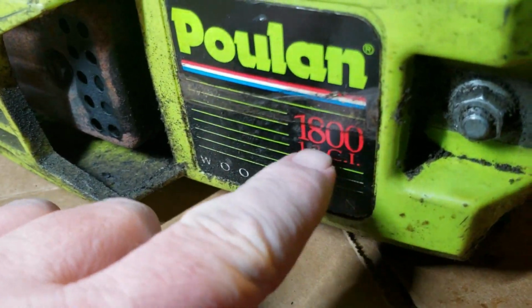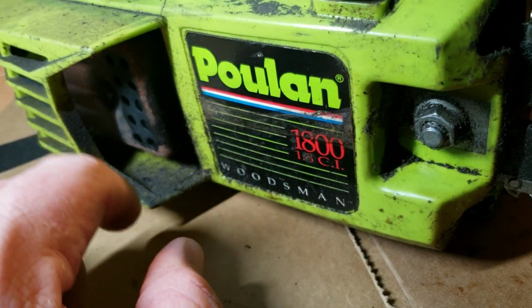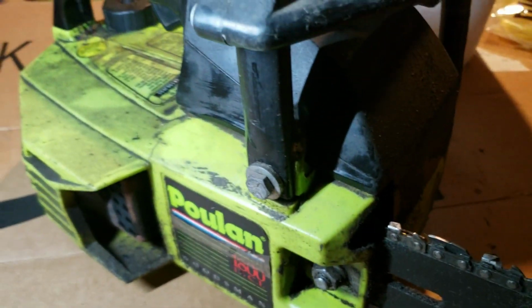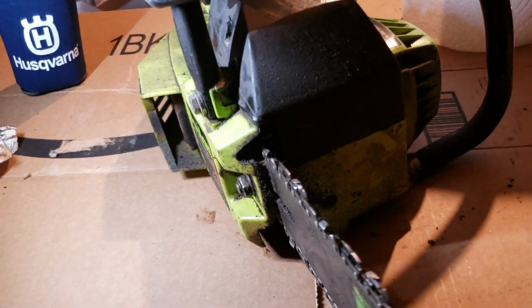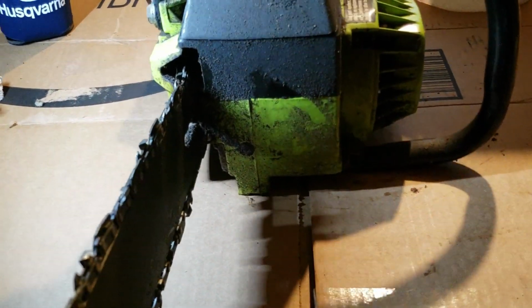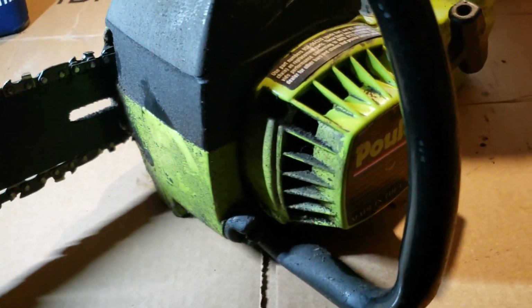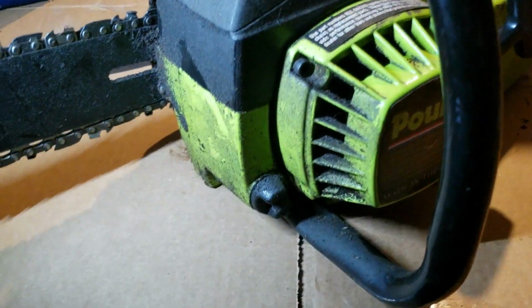This is a Poulan Woodsman 1800. This is a 1985 Poulan made in the U.S.A. It's top handle. My best friend gave it to me. His papa owned a Poulan dealer, the real Poulan. You know, that's a guy's last name. Husqvarna owns the company now, but he had the real original Poulan dealer.